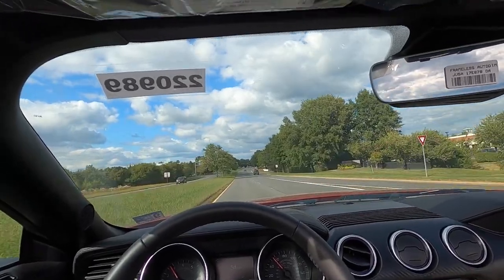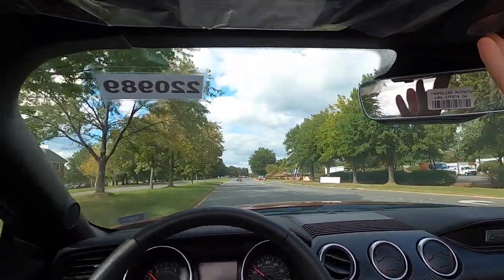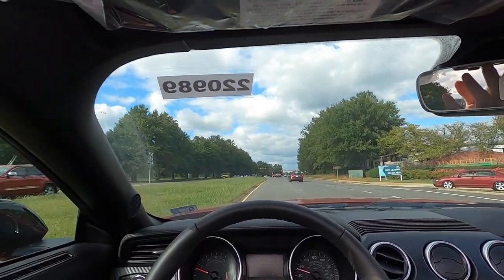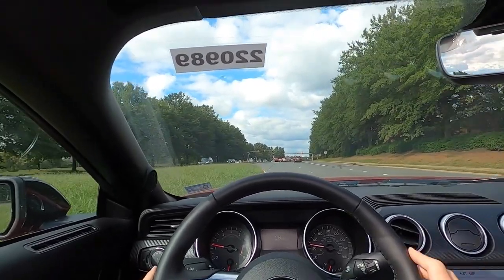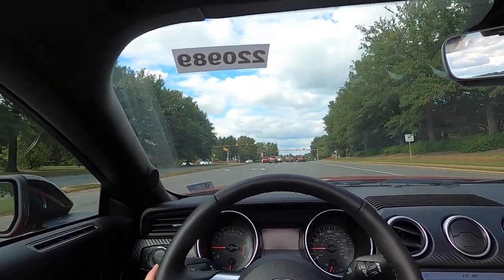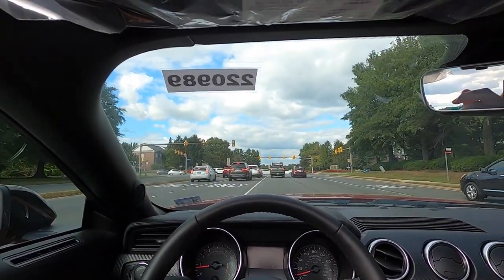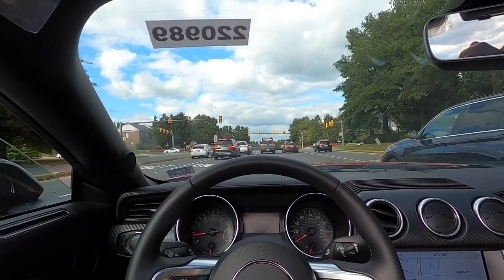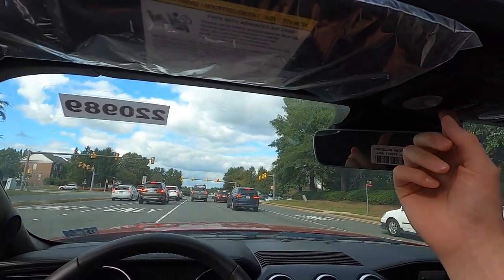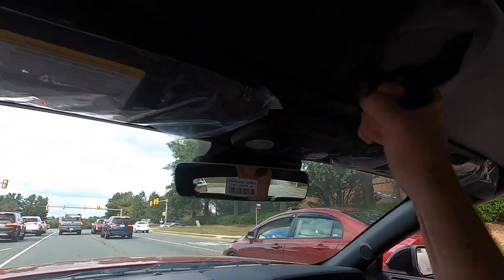Not crazy acceleration, but it's got enough power to get you up and going and still have a little fun. I'm going to put the top up because the wind noise is pretty bad. The top needs to come up — you have to reduce speed first. Top deactivated, reducing speed, now pulling over to raise the roof. We'll pull down the latch and twist back to the left. Now the top is up and we'll have better audio.